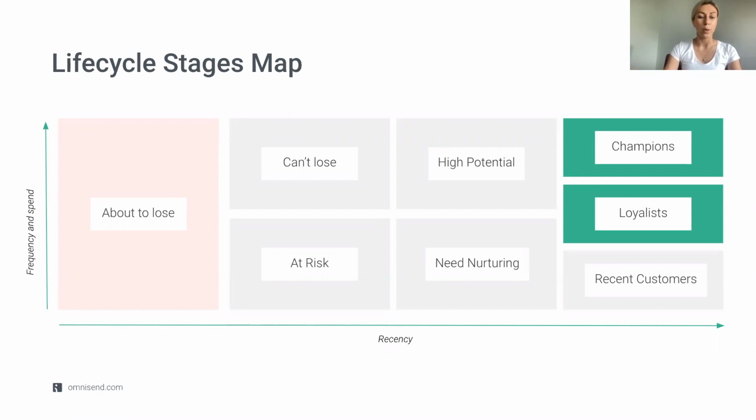For example, those about can't lose, those clients were your advocates. They bought from you, they spent actually quite a bit of money with you, but they didn't come back in a while. So you probably want to re-engage with them and remind them about yourself. And about to lose ones, those are clients you acquired, but they never purchased from you yet. So maybe they visited your store recently, maybe not that recently, but they made zero purchases with you. And these are harder to convert clients, as I said before, right? There's only 20% maximum that you can convert them.